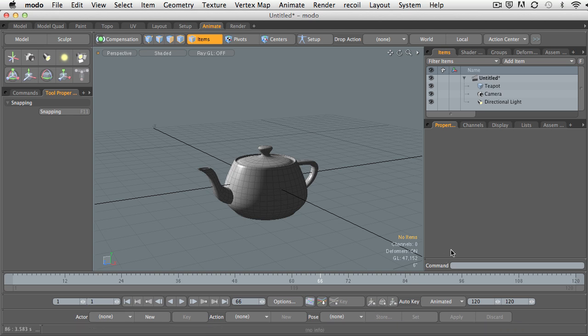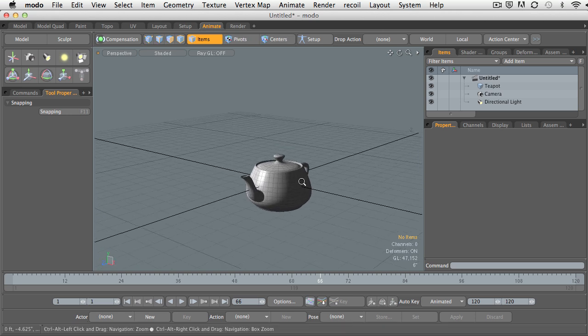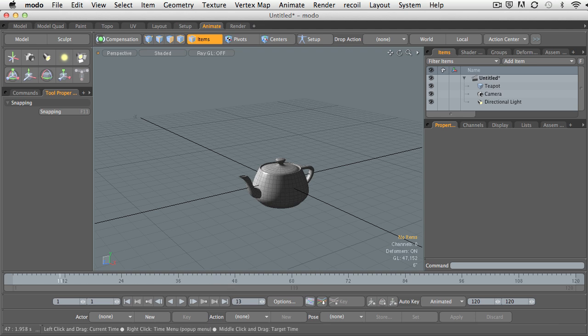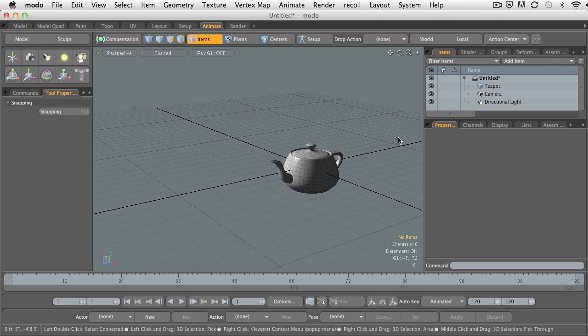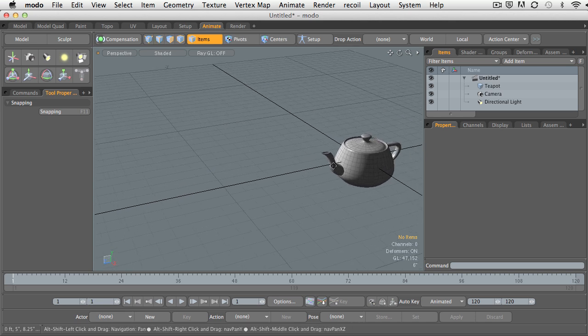Okay, let's start going in and start animating our little guy here, because this is a pretty boring static scene. So let's just kind of get going. So to illustrate the animation process or the animation engine here in Modo, I'm simply going to have my little teapot go from the right side of the screen to the left side of the screen. I know this is an award-winning animation. This is definitely the best thing I can possibly come up with. No, I'm joking. It's a horrible animation, but it definitely is going to illustrate the entire system. So let's check it out.